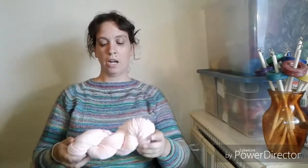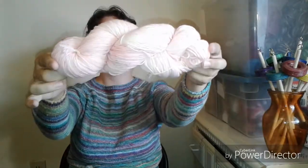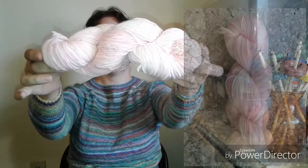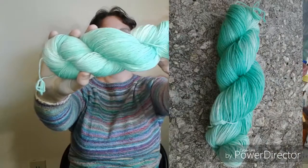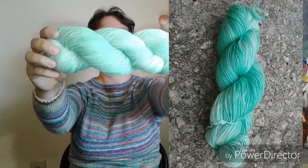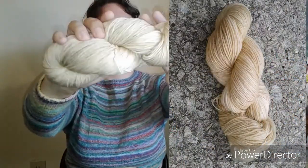That's definitely my thing. Then I have cotton candy pink. And because the dye had not dissolved in the dye stock container, there's little flecks of bright pink in there, which I think is awesome. And then I have mint. For some reason, these were really easy to name. My daughter took one look at this. She says, Mama, that looks like mint. And it is my favorite color of green. So, immediately, this is named mint. And this is light brown. Isn't that creative? Light brown.